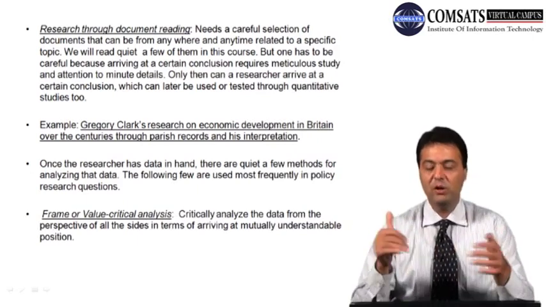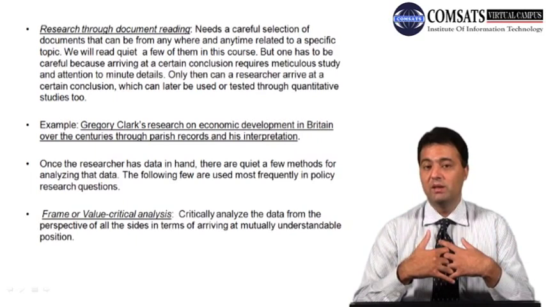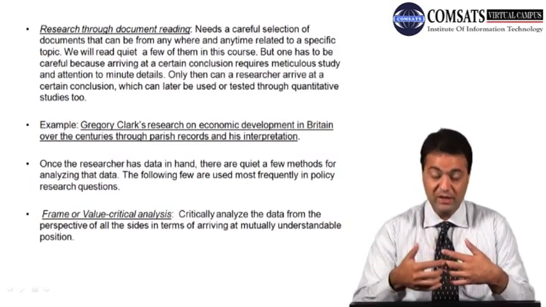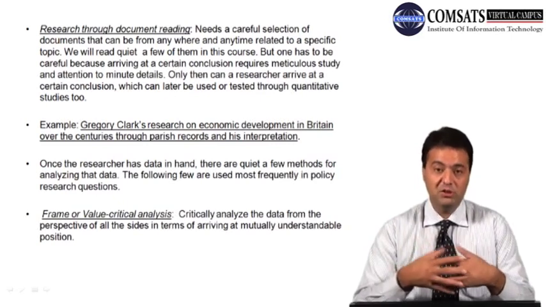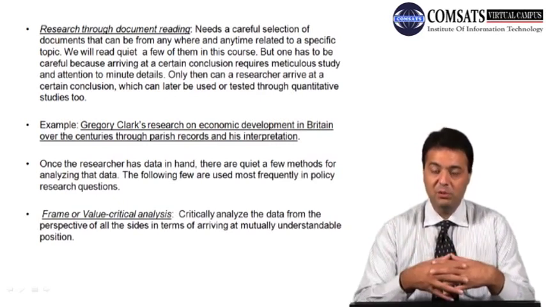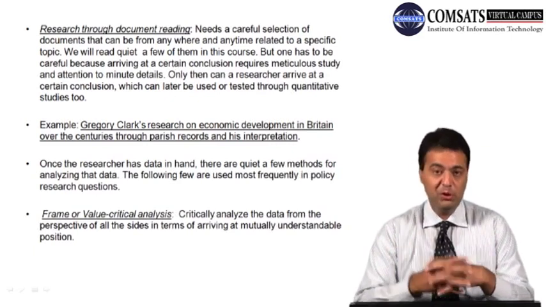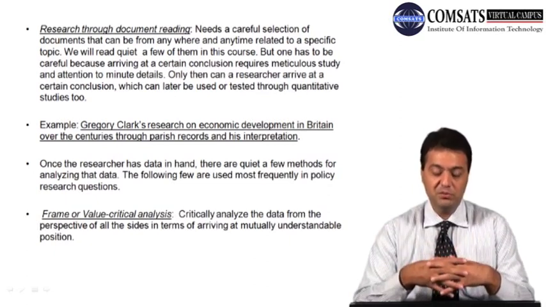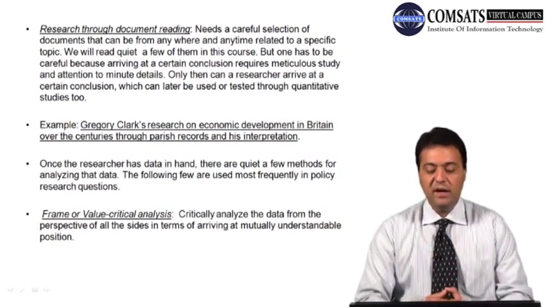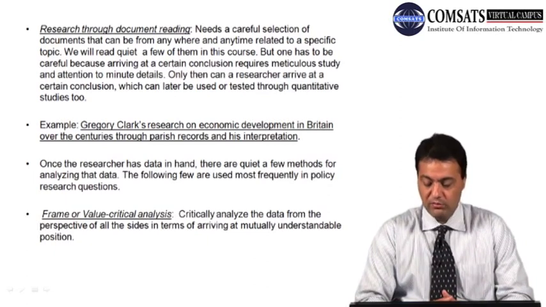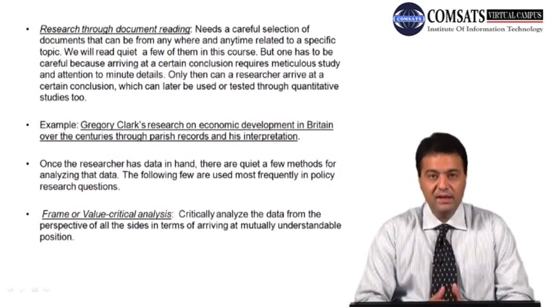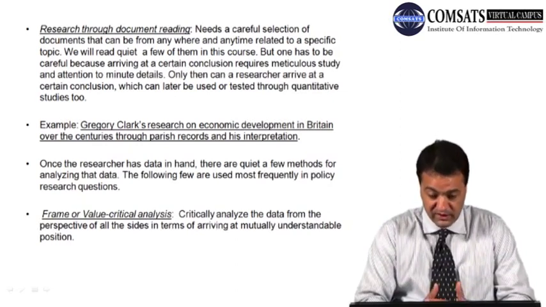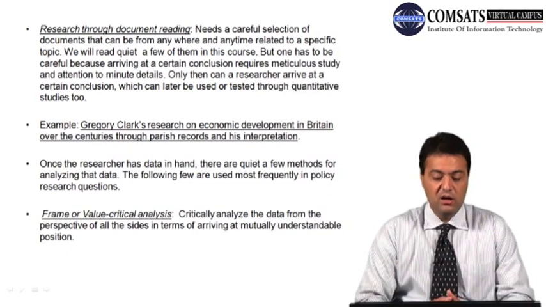But this is an example of how you come up with a major study, some major data, and then try to make a very good interpretation of it. I like his interpretation. A lot of people do, but a lot of people don't. But this is just an example of how you collect data and then make an interpretation. Once the researcher has data in hand, there are quite a few methods for analyzing that data. The following few are used most frequently in policy research questions.